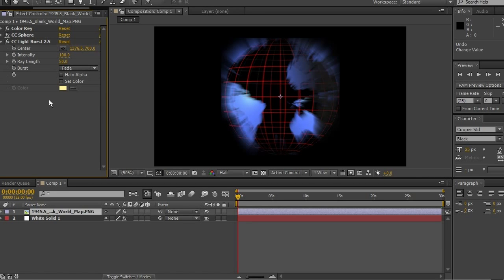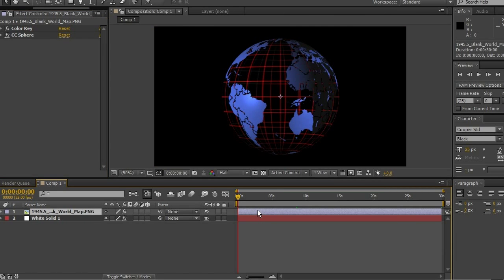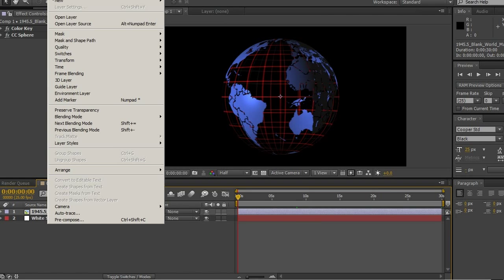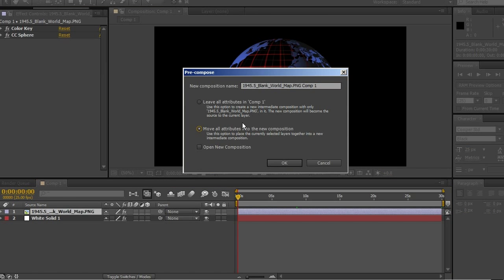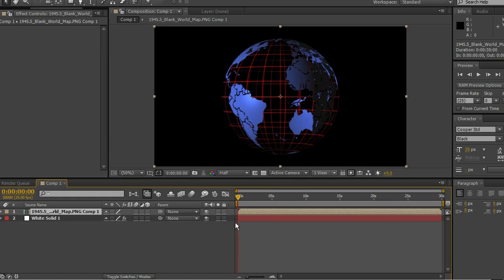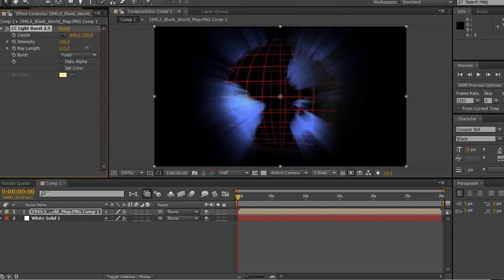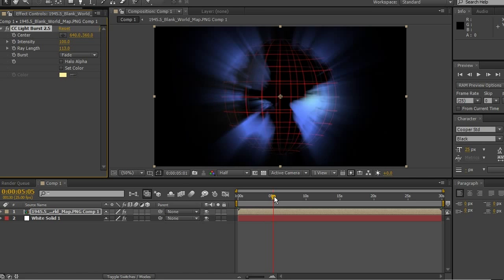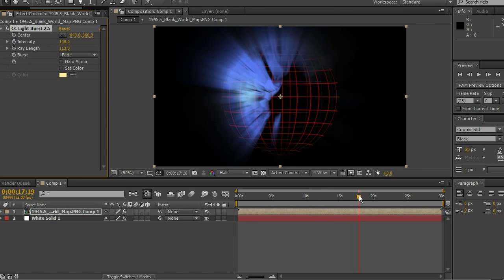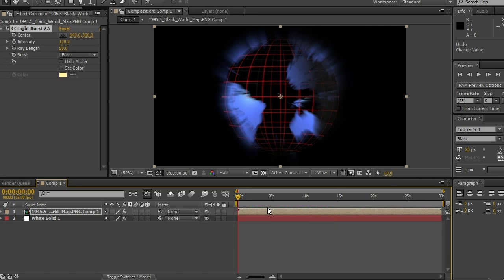And basically it's hitting the edges of the image that we've used. So what you want to do there is you can be a little bit clever and you can get this one. Now remember, we want to keep the layers separate because we want to affect them differently. So get this one, the top one, the one with the continents, layer, pre-compose, and then you want to move all attributes into a new composition. And what this does is basically says to After Effects, we're now dealing with 1280 by 720, 720p. So whatever effect we now apply to that won't cut off. So here we go, we're going to bung that on. And now when you do the ray length, can you see it's coming all the way out, which is fine. So you can do that sort of nice interplanetary glowy kind of thing. Anyway, the point with all this is just experiment, have fun. It's an amazing thing.